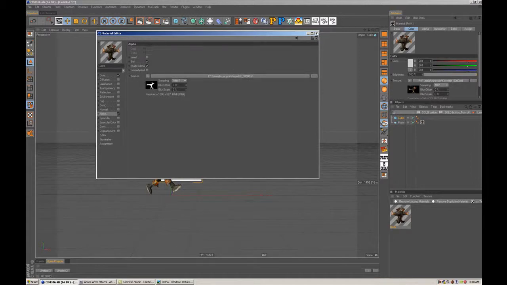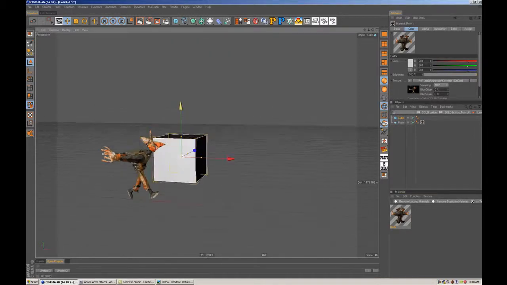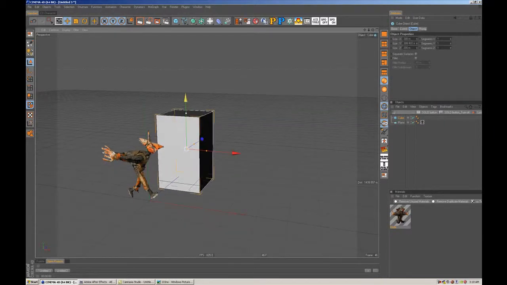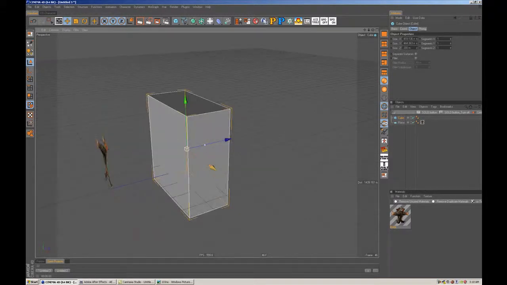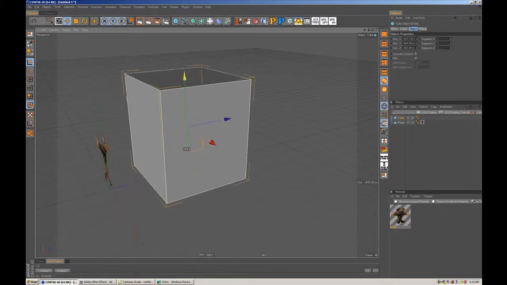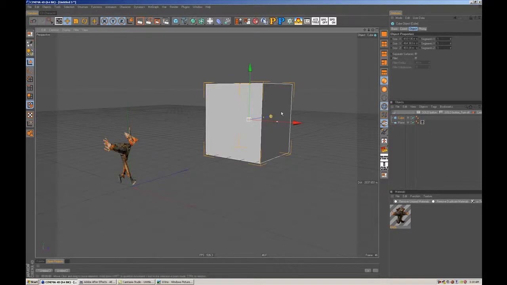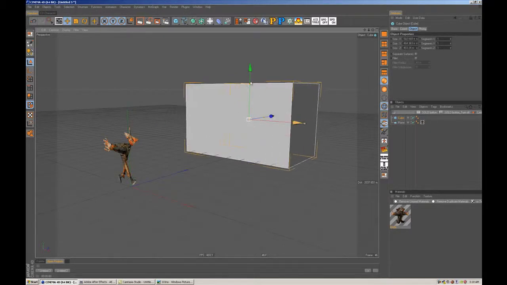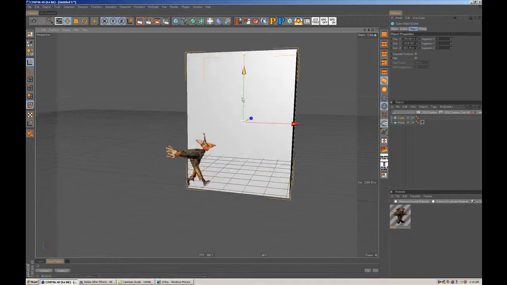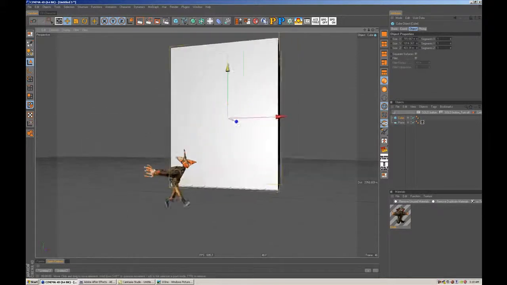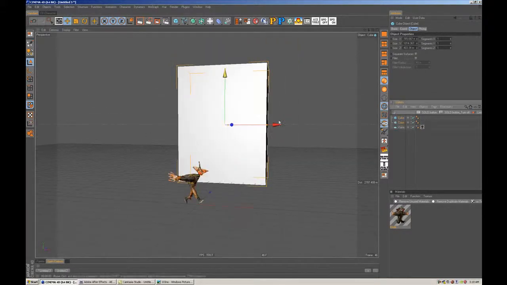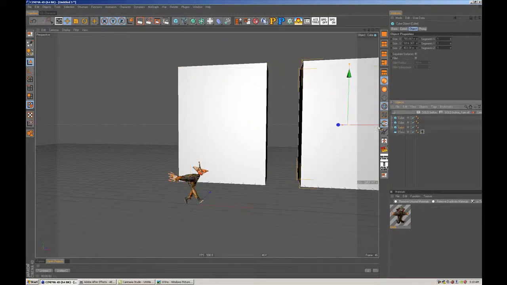So now let's just say we want to make this thing a building or something. What's up with you, X? There you go. Okay, what's up with you, Z? So, let's put this back here. Let's make this bigger. I don't know why it's doing that. I must have clicked an axis by accident. Okay, so let's just do that, and then move you over there, and move you over there.